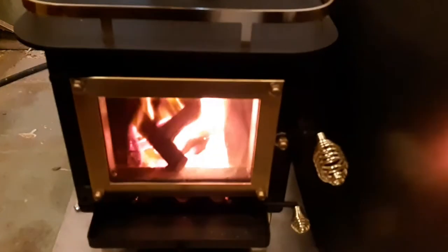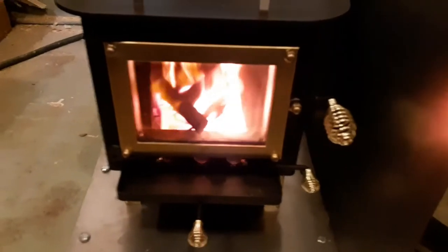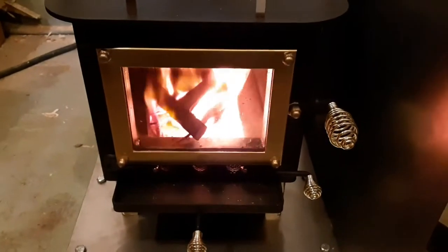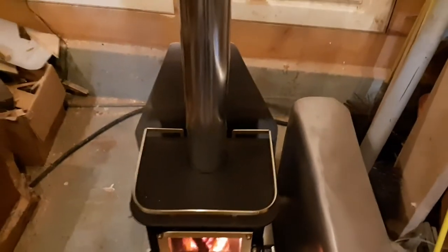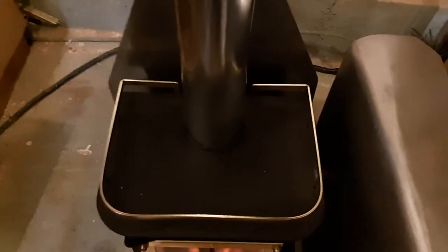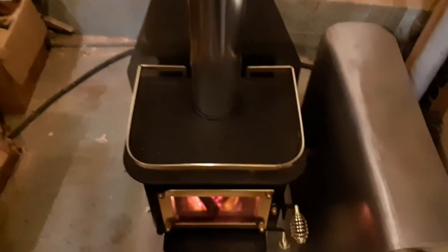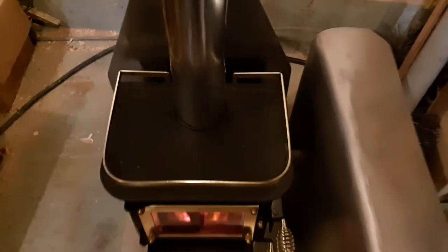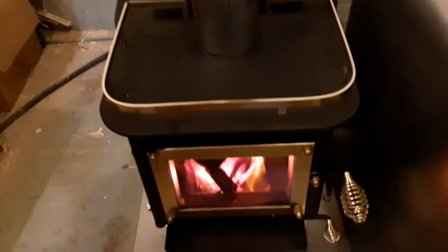I'm just excited because you've got to admit this is so cute. It appears to be functioning very nicely. When I have this set up in my houseboat, I'm going to find some pot sizes that actually fit on this. My partner's worried I'm gonna dirty up the stove — but I'm gonna dirty it up, because that's how it rolls. To use something, you've got to mess it up a bit.